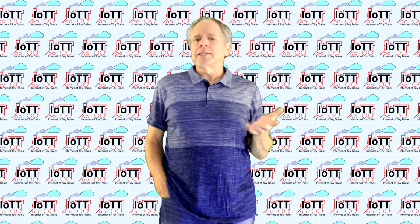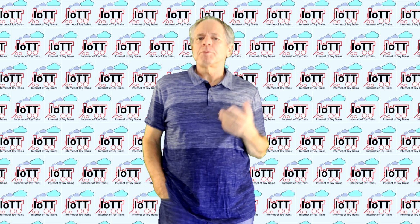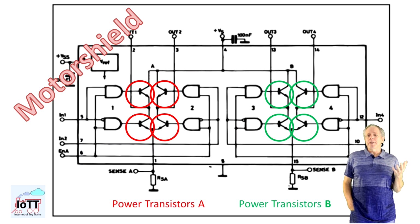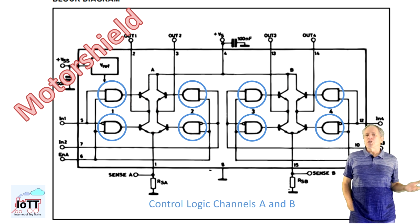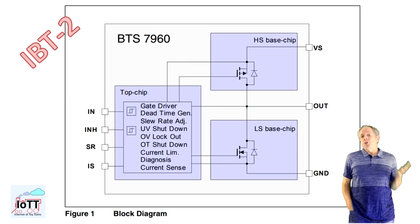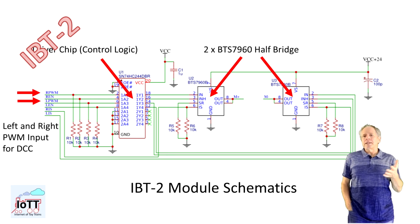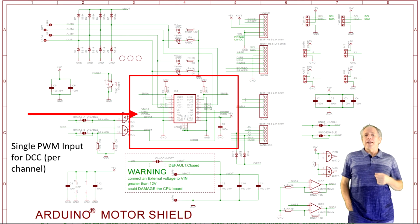To get started, let's have a look at the schematics of the IBT-2 module and identify the differences between the various versions that are available. Compared to the motor shield board used in videos number 103 and 104, the IBT-2 module is a completely different device. The L298 on the motor shield is a single chip that has two full H bridges on it, so 2 times 4 transistors to control 2 output channels, and the entire control logic is integrated on the same chip as well. The IBT-2 module supports only one channel and has 2 individual half-bridge chips with 2 transistors each and therefore uses an extra driver chip to control the transistors, and each half-bridge can be switched on and off individually. For our DCC application, this means we need to provide a positive and a negative copy of the DCC signal compared to only one input on the L298.